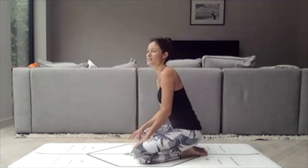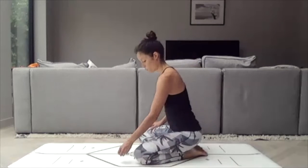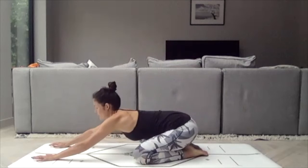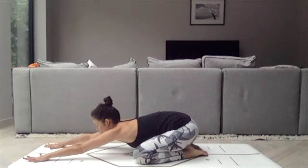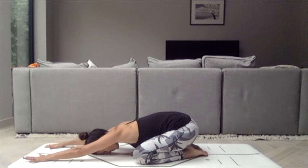Allowing the hips to sink onto the heels a little bit more. Your hips are gaining in weight or feel like they're gaining in weight. And find some stillness here on the mat. We'll take 3 deep breaths together. Inhaling through the nose and exhaling through the nose.